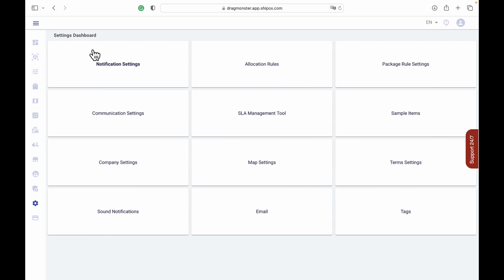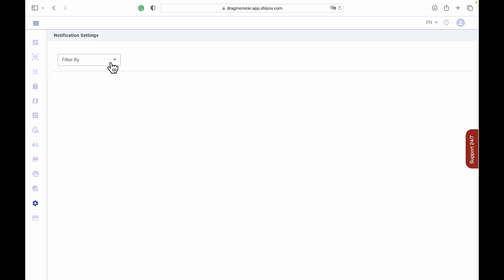Notification settings allows admins to set, target, and send notifications for selected events. Notifications can be filtered into two categories: target and event. Those two categories may be found by clicking Notification Settings and Filter By. So, event category refers to the type of event regarding order delivery process, also known as order status. Target refers to the user type who will receive notifications from the system. I will walk you through creation and setting of both categories of events.